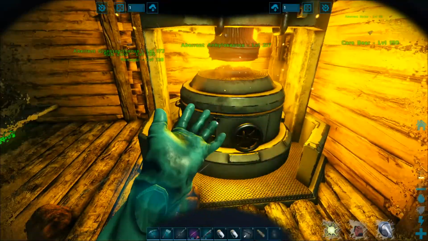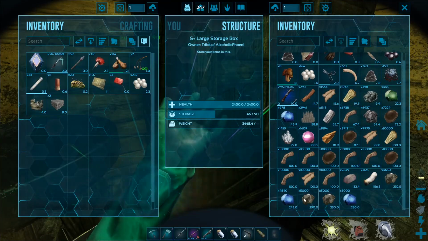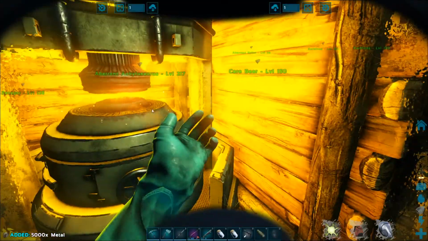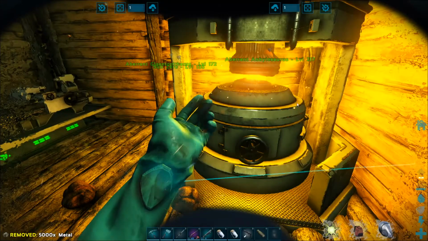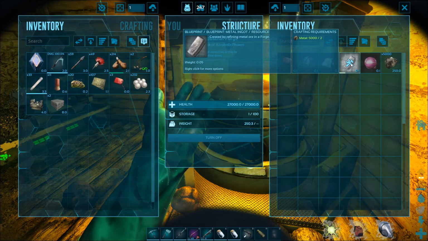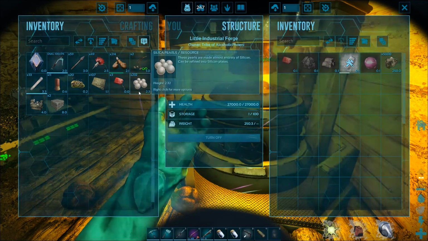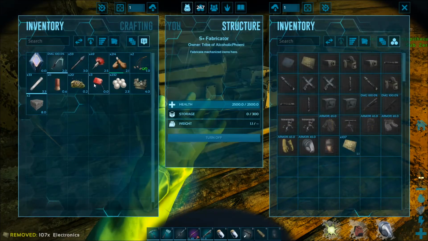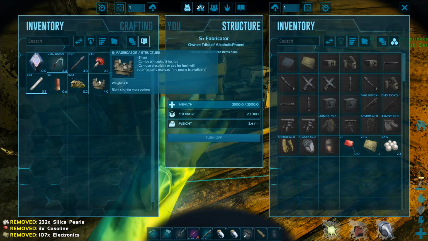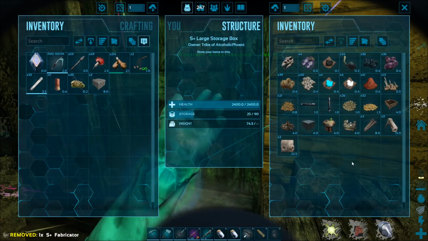Whoa, and it's powered already. Holy shit. Let's see this. Make me metal. All day, every day, make me metal. Just forever keep making me metal. Fantastic. Alright. Now, sorry, fabricator, you can go in there for now.